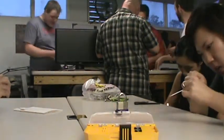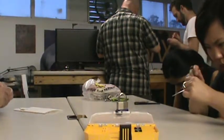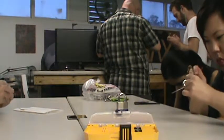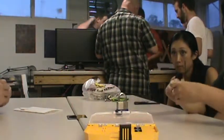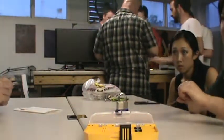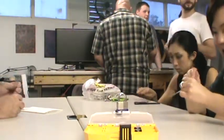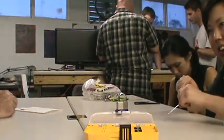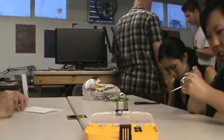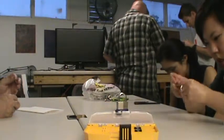That's much cooler. If you have a 3D printer, most keys have a serial number on them, which indicates the cuts of the key, how deep the grooves go. Somebody coded a script where, if you give it the serial number, it generates a 3D render, and you can print that out and have a plastic key. It's usually not durable enough to trust inside a lock, but you can use that to make a mold and then cast a key out of it. That was a much cooler idea.